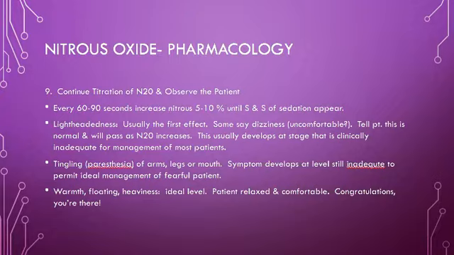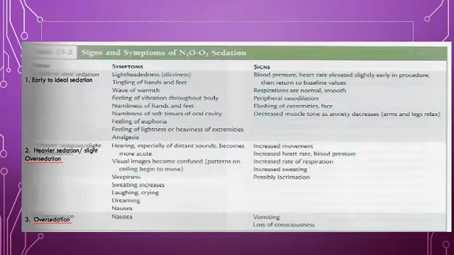But if you ask the patient and they feel warm, floating, all of this heaviness, like their arms and hands are starting to float and this heaviness is going away, then you're at the ideal level and the patient's relaxed and comfortable and you're there. And so make sure that you ask the patient as you're starting nitrous oxide titration how they're feeling, what they're perceiving, if they're feeling a warm feeling, if they're starting to laugh, if they feel comfortable and relaxed, then that's a really good level to stop, and you don't need to go any higher with the nitrous oxide.